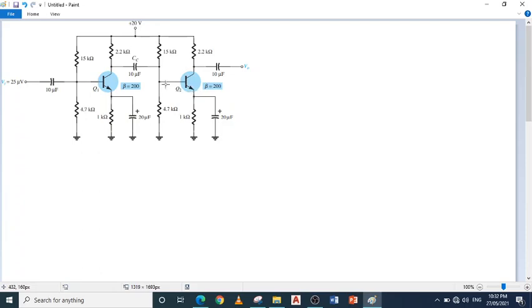But since, as you observe, these two transistors are identical, we have the same resistors used. We have 15 kilo ohms, 4.7, 4.7, 2.2 for the RC and 2.2 here for the second one. Then RE is 1K. Okay? And then of course the beta is 200. Now at DC analysis, all capacitors are open. So walang effect CVI natin, wala ring effect itong 15 kilo ohms dito. And then dito rin open, so we will consider this 1 kilo ohms as the RE. Since Q1 and Q2 are identical, kung ano yung solve natin for Q1, ganun din yung values ni Q2.